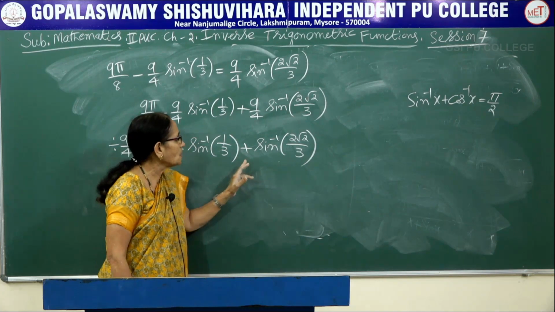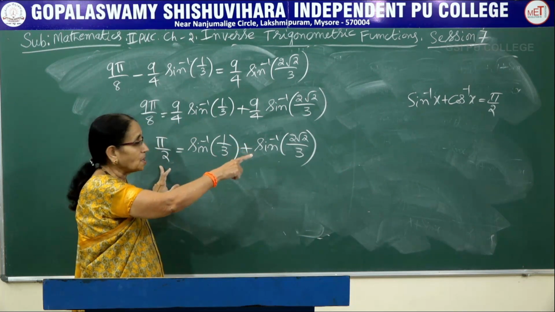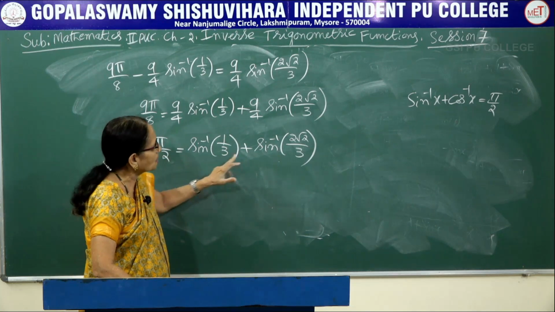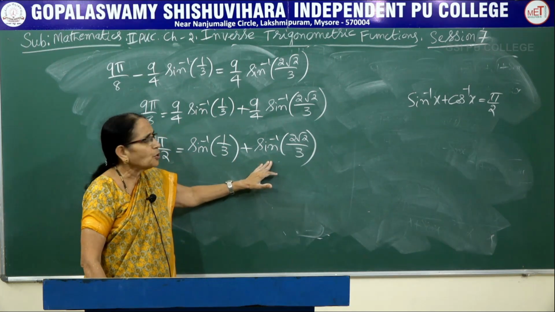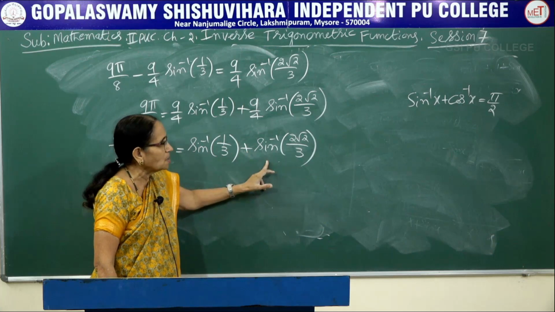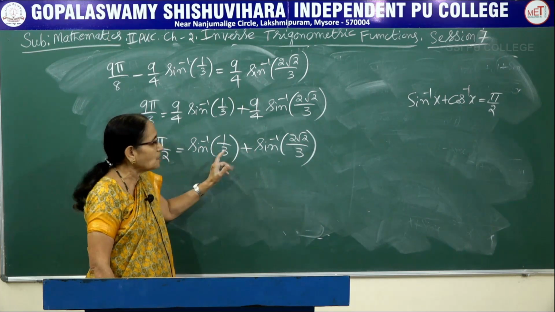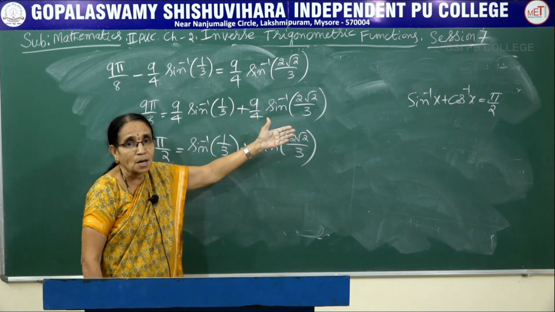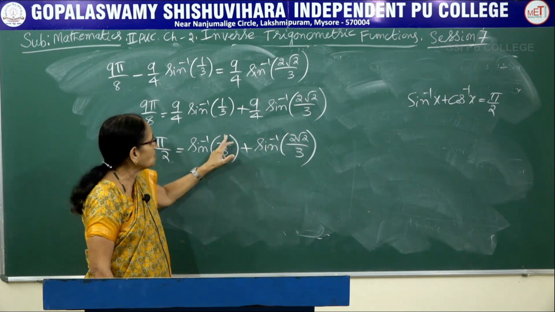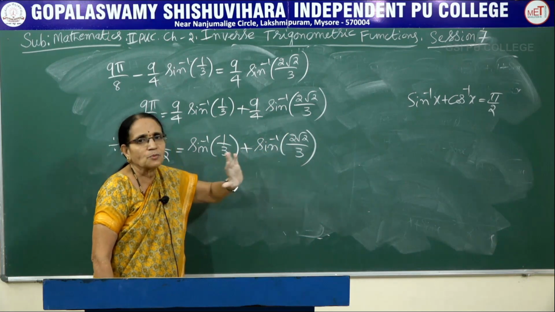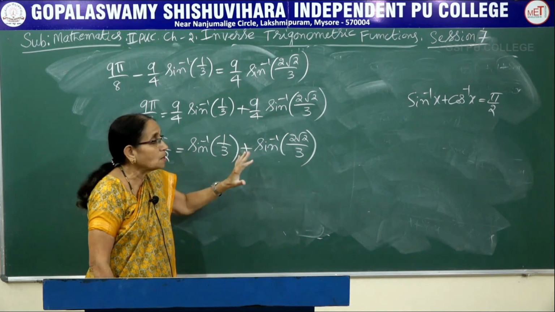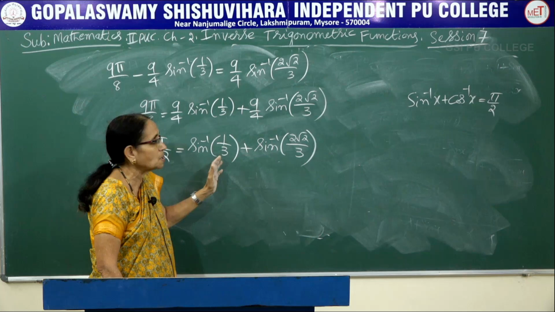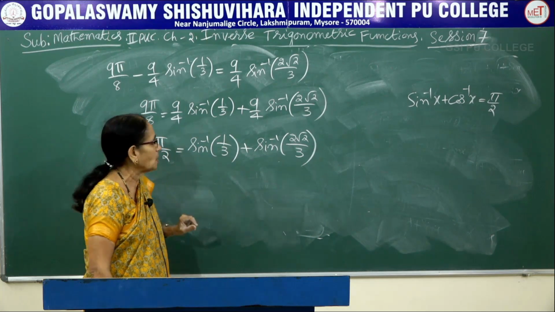See, that shows that pi by 2 is the answer we need here. One is sin inverse, another is also sin inverse. If you could express either this or that in terms of cos inverse having the same value, then directly the rule or the property could be utilized. And observe here, 1 by 3 and this one, both of them are not standard values, but they are valid because they lie between -1 and +1.